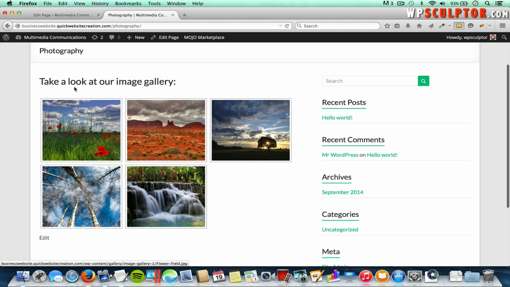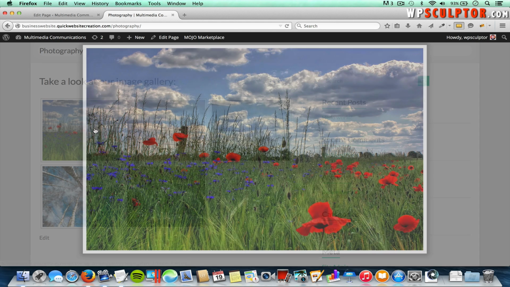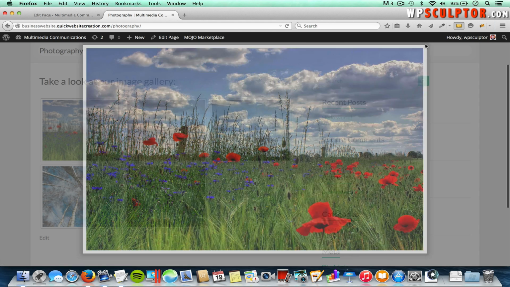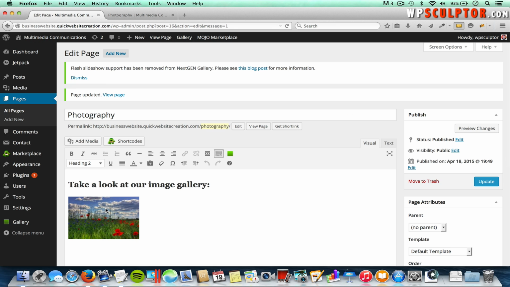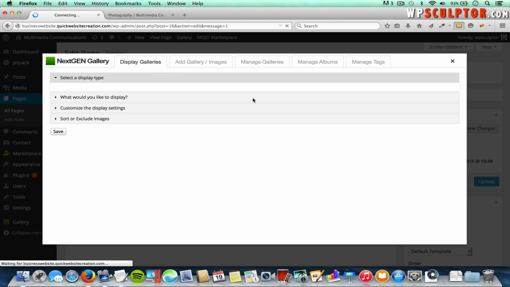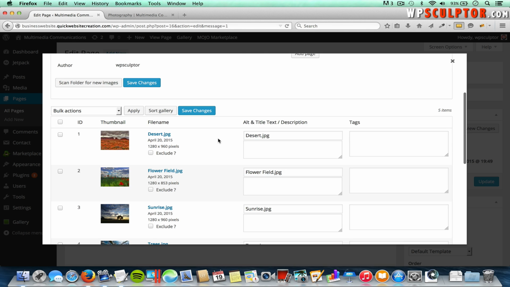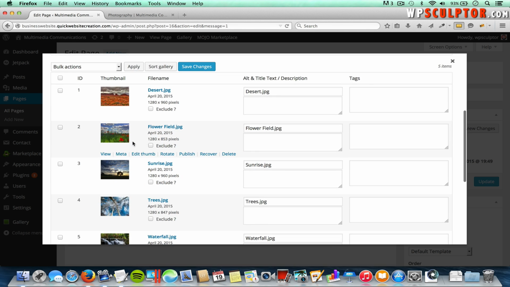And the last thing I want to do is show you how to add descriptive text that would show up underneath your images when we look at them in the lightbox, so that the text would show up underneath here. So let's exit out of that and go back to the back end, and I'll click on my image gallery. And then I'm going to click on Manage Galleries, and we only have the one here, Image Gallery 1, so I'm going to click on that. And then I can scroll down, and all of our images that we added to the gallery will appear here. And to add descriptive text, I'll just do that for this first image. And I'll just type in, "This is descriptive text."